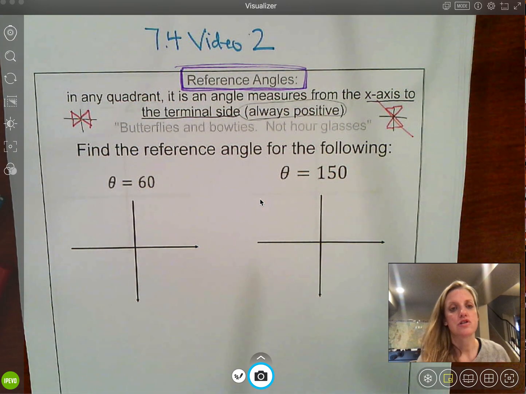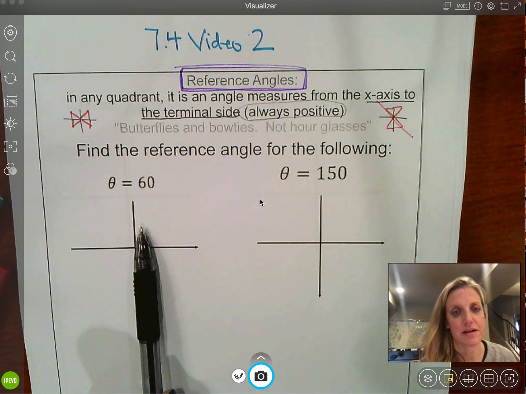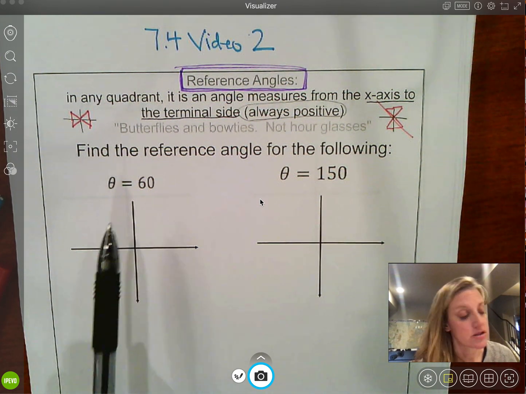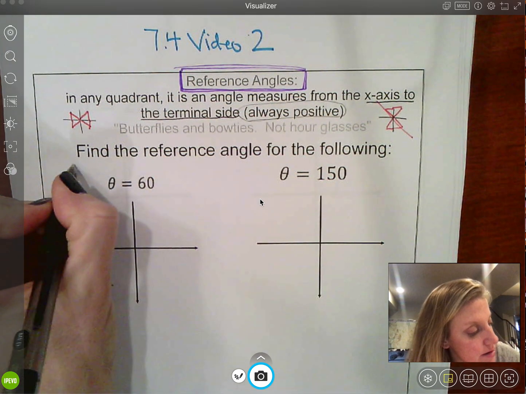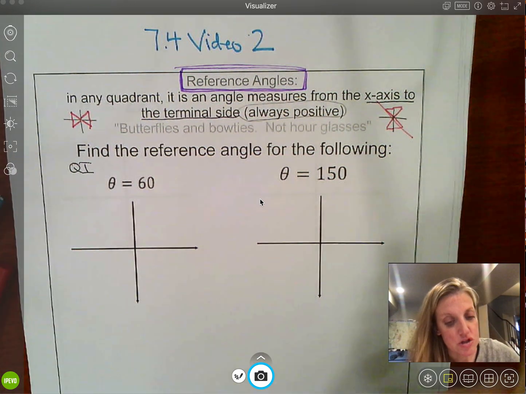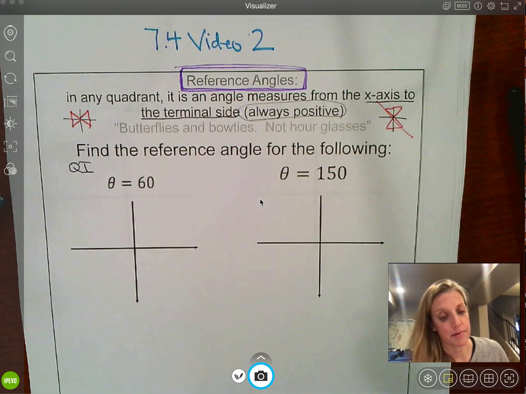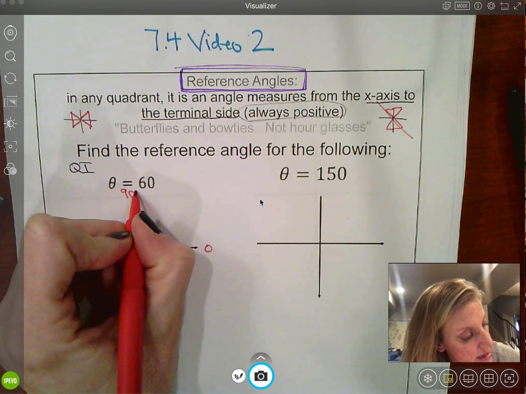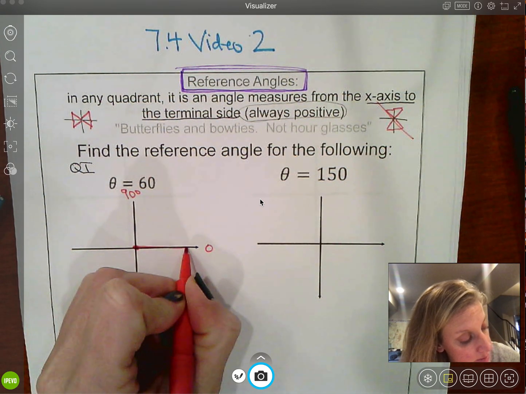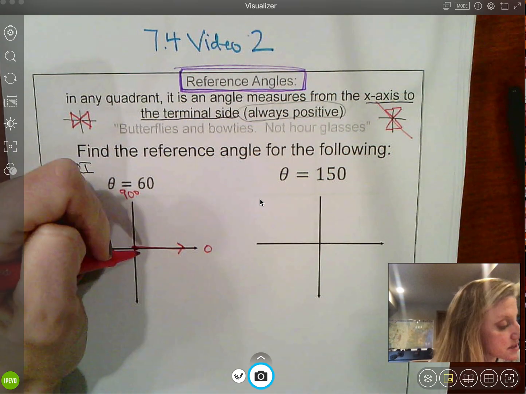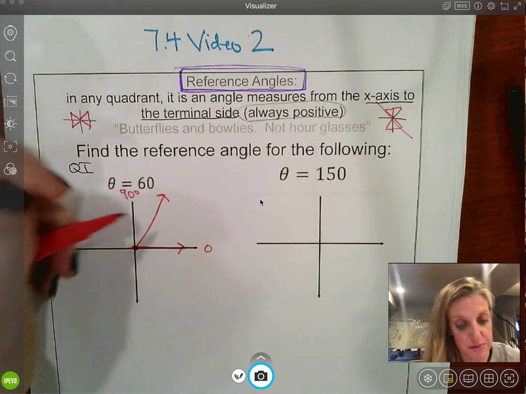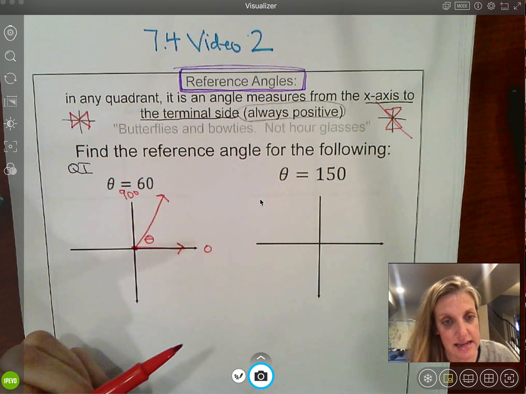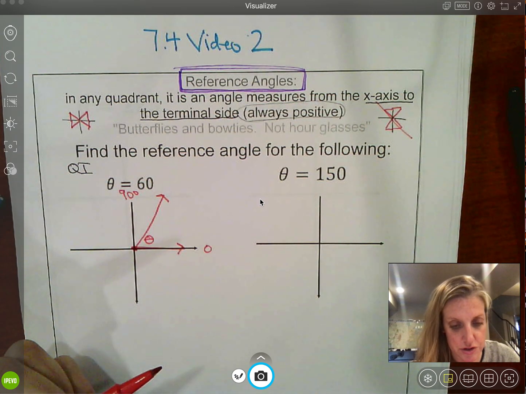All right. So this first one is actually kind of a tough example because the reference angle is the same as the actual angle itself. So this is an example of reference angles in quadrant 1. The angle it's asking about is 60 degrees. So I know here's 0, here's 90. So I would guess 60. Well, the initial side will be on the positive x-axis, and the terminal side will be right up to about there. And there is that angle. The circle with the line is theta.